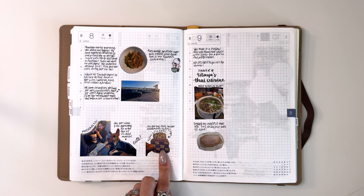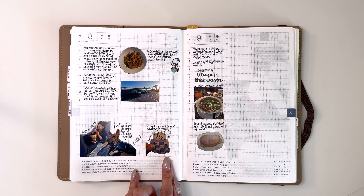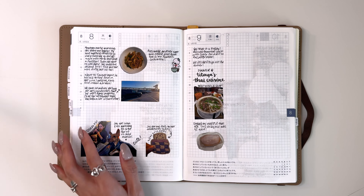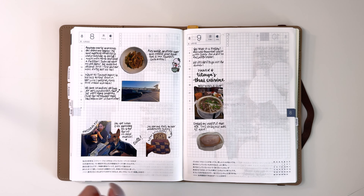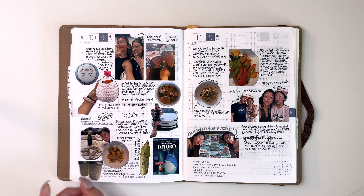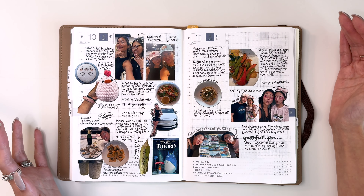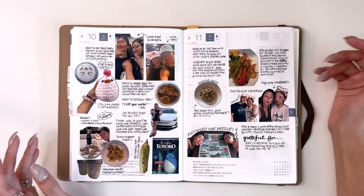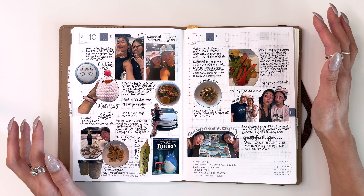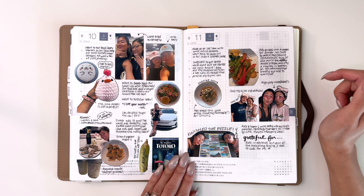My friend got me a really cute sticker, and she was like, 'Did you put it in your journal?' I was like, absolutely not — I can't put this sticker as a final thing on just one page. So I took a picture of it and put that in here instead. Right now it's in a pocket on the front of a sticker album. This page I think I shared on Instagram, and I was really proud of myself for both pages — fitting so much on the page. Having this more loose structure really helped me.